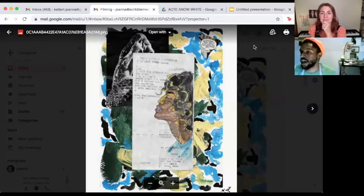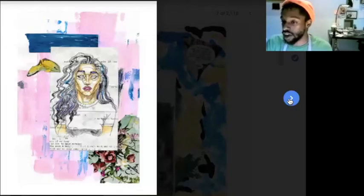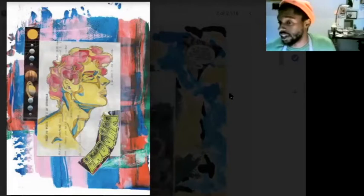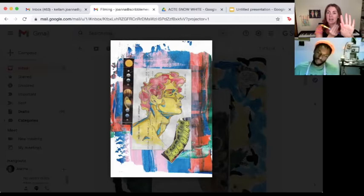So basically mixed media is when you use more than just one kind of material to make art. What I use is what I call found material — that's stuff that I find in magazines, books, any piece of paper I can find laying around the house. Anything, even junk, can be found material really. I love comic books, animals, plants. I'm really interested in landscapes and nature. So whenever I see something pretty much anywhere that catches my eye, I take a little piece out and add it to my art.